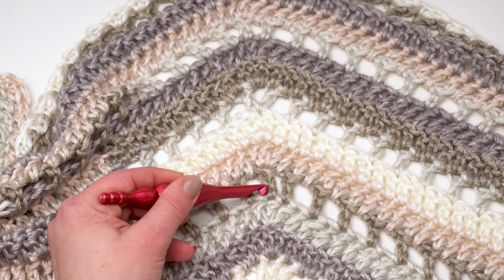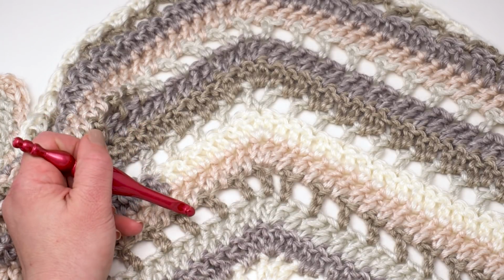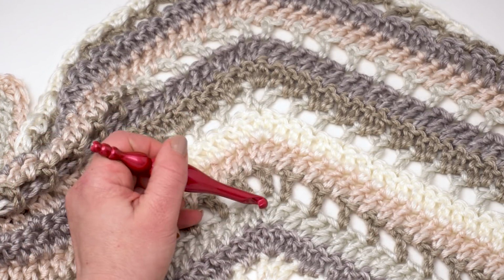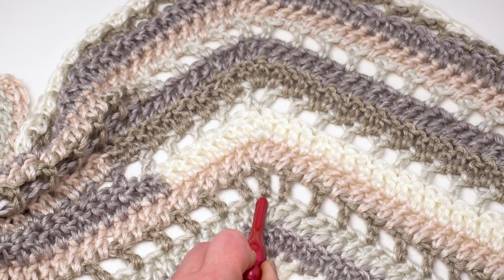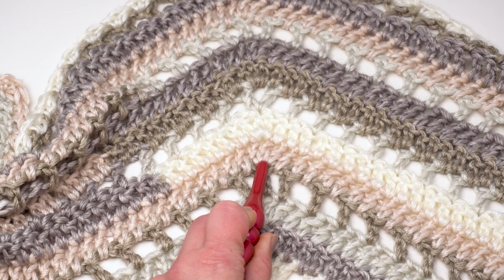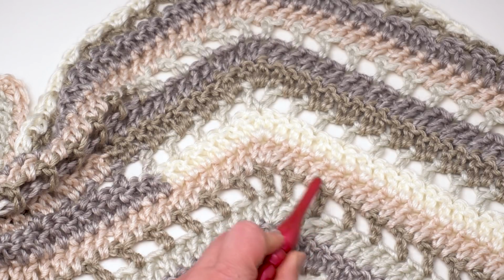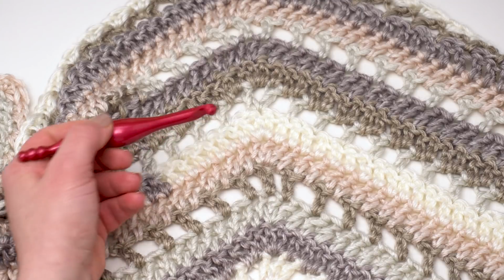we get to, I believe this is row 11, where because of the spacing, it just worked out because I was on a chain 1, skip 1, double crochet in the next row. When we got to that marked stitch, which was this one right here in the center, I worked a double crochet in the one right before, chain 1, double crochet in the marked stitch and move the marker up to that one, then chain 1 and double crochet the next stitch right away again. So that's how we work the corner for row 11. Then it's back to the standards.